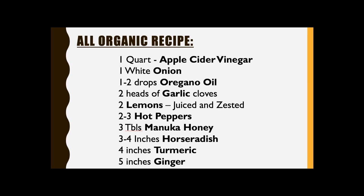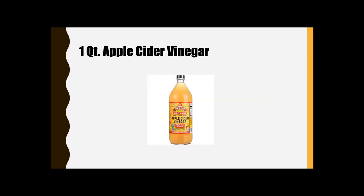Our recipe — you can pause and write this down or come back to it later. The first ingredient is a quart of apple cider vinegar. Apple cider vinegar is incredibly antimicrobial inside our system as well as on our skin. It's safe for our body and it helps much of our digestive processes — encouraging cleaning, breaking down, and utilization. That becomes the basis for this healthy drink. I've got a picture here of Bragg's — that's a brand, there are many. Just try not to use the industrial apple cider vinegar you find in gallons at the cheap grocery stores.